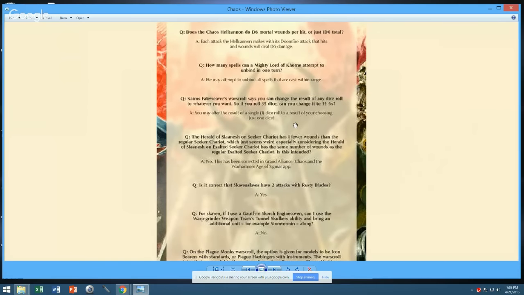Fate Weaver's War Scroll says that you can change the result of any dice roll to whatever you want. So if you roll 35 dice, can you change it to 35 sixes? What are these people writing? These questions are driving me crazy. Yes, you get one die that you can choose to change. Come on. Oh, my God.